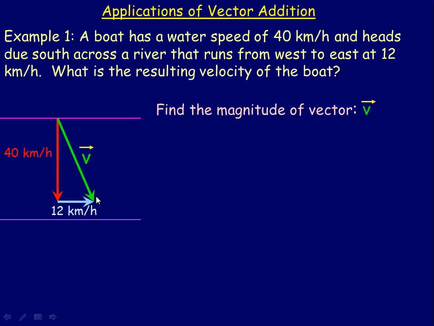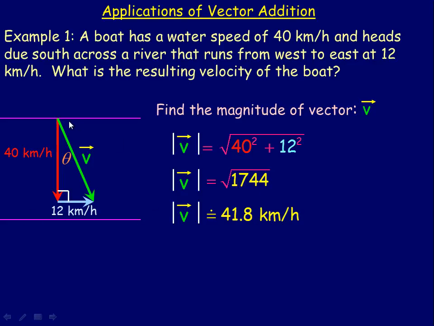So that vector, that green one, represents the velocity of vector v. We're going to find the magnitude of vector v first, and since this is a right triangle here, we can use Pythagoras' theorem. V is the longest side in this triangle, so the magnitude of v would be the root of 40 squared plus 12 squared. And 40 squared is 1600 plus 144, adds to 1744, and the root of that is about 41.8. So that's the magnitude of the velocity vector, it's 41.8 km per hour.